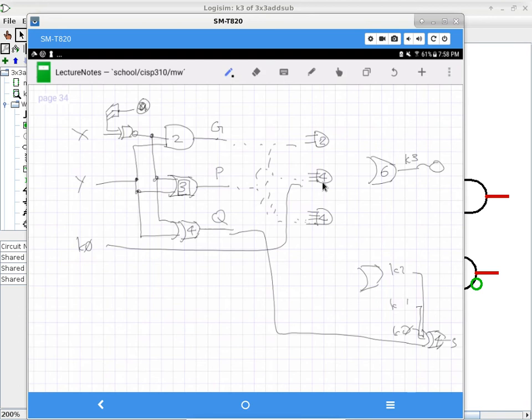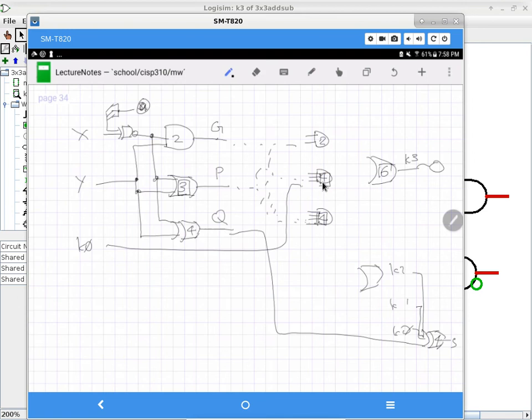Got it. Yep. So now you have to look at this 3, which is the longer one, but these 2 4s are also the longer ones. So you can pick one or the other because they are the same. So 4 and 4 are the longer ones. And then they both have to go to the OR gate.